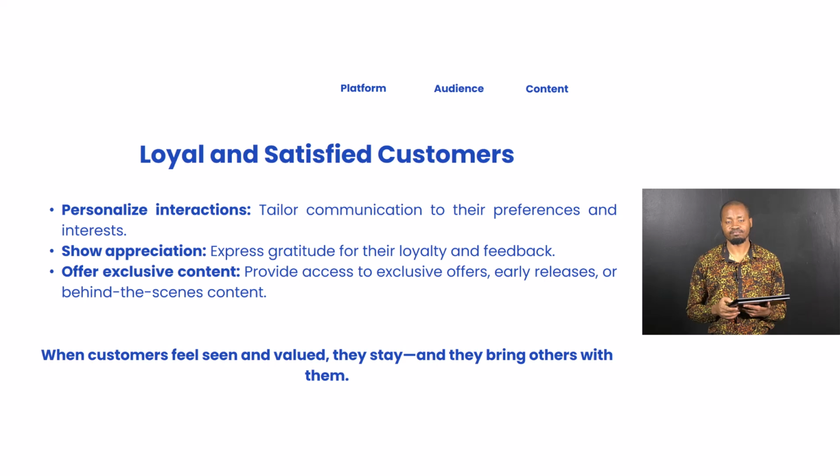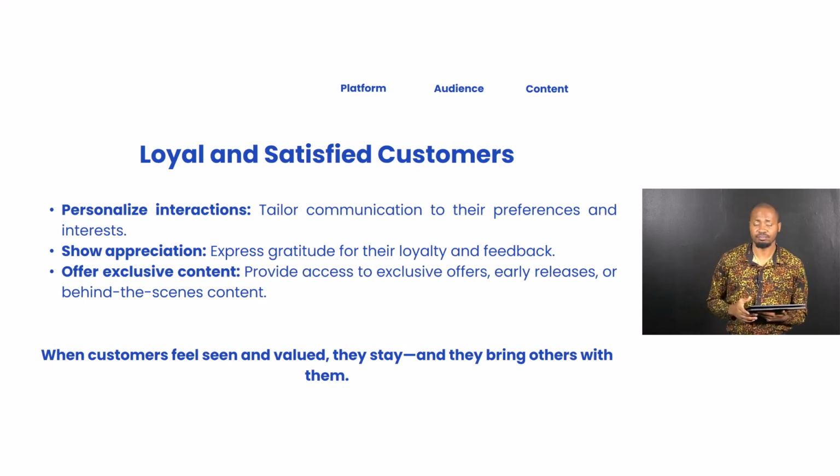Sometimes when your business might be experiencing some issues or crisis, it is your loyal customers that stick with you. And when you're communicating with loyal customers, it is imperative for you to tailor your communication according to their preferences and interests, because they have been with you for a while. Some loyal customers have been there for years, sometimes 20 years, 10 years, 5 years. Over time, you must know their preferences, so you have to tailor the communication according to them.